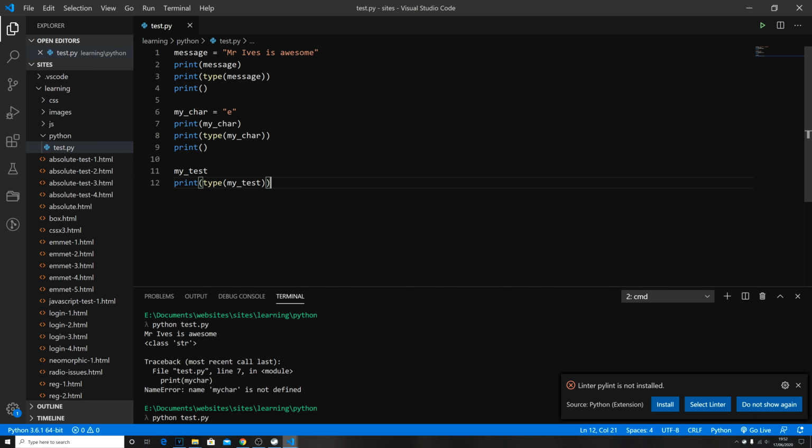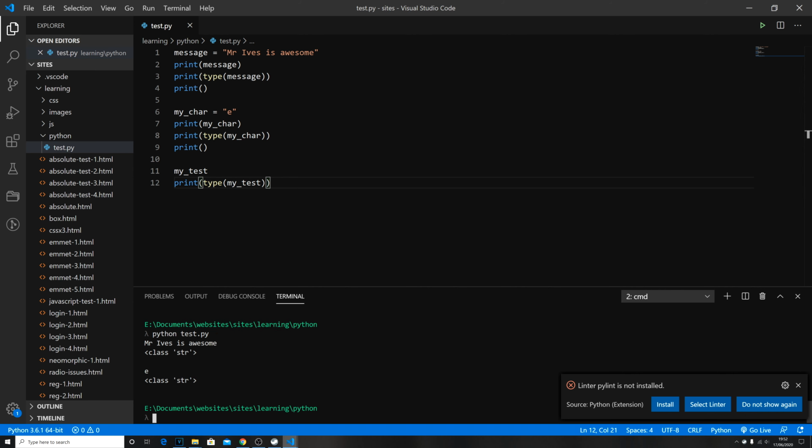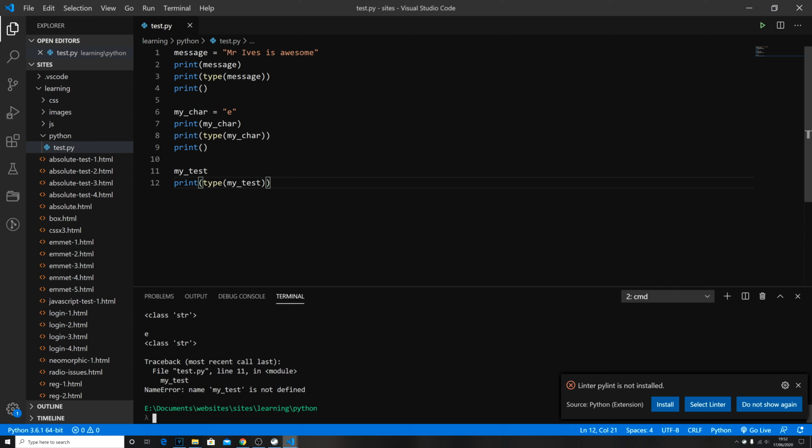So again, we save it, come down here, let's scroll down to the latest one, and run it. And you can see that line 11, my_test is not defined. So in Python, you can't have what they'll class as an undeclared variable. It must be defined with a value. Okay, so that's a nice one to learn.